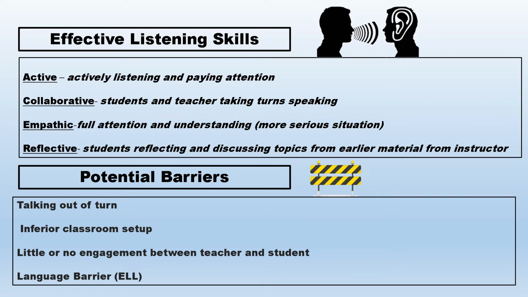Talking out of turn, inferior classroom setup. If students are too far back, maybe I can do this. You can hear me. If I'm too far back, you can't hear me. It might be difficult, so you want everybody to be able to hear you. Little or no engagement between teacher and student. Very important.